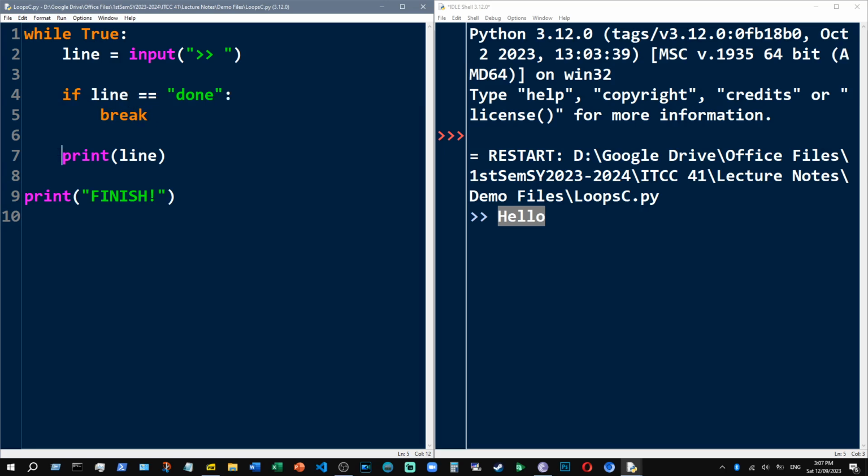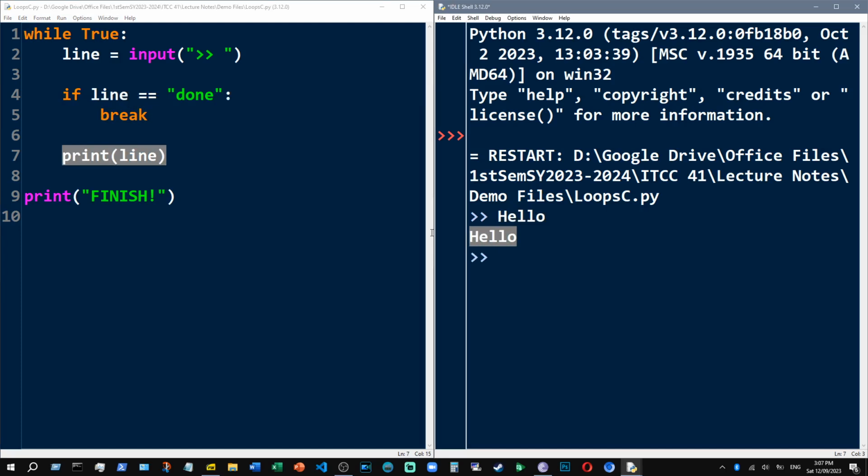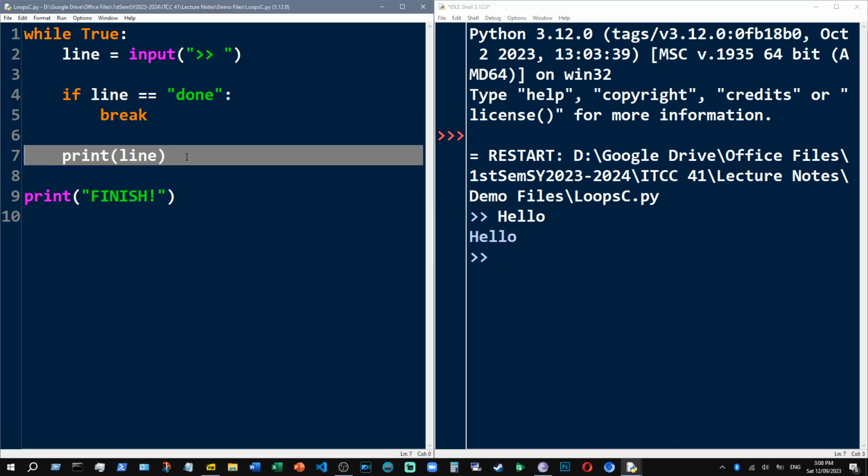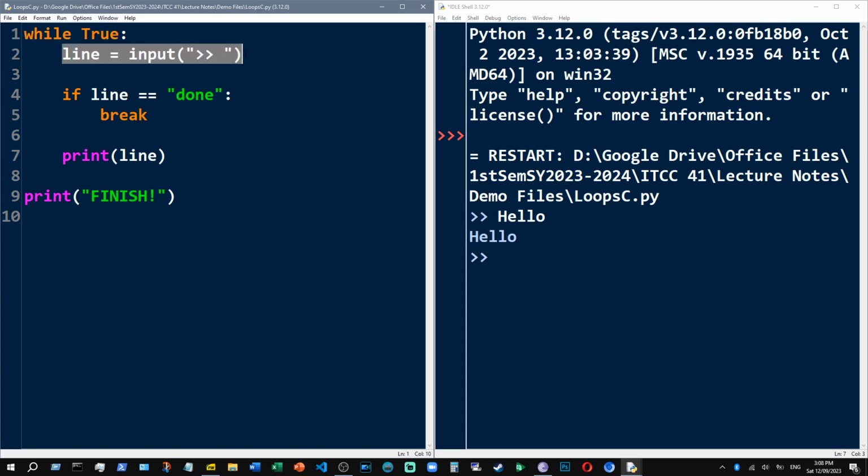So it would perform this and print the line. Then, since this is our last statement in our loop, it would move back here. Now, since this always equates to true, since it's while True, there's really no test condition here, it would always evaluate, irregardless. So it gets to ask again.